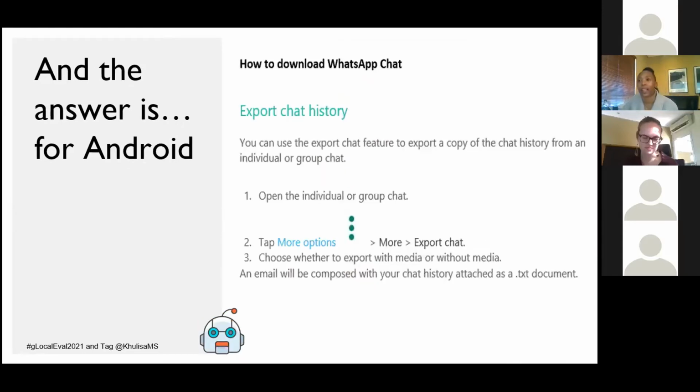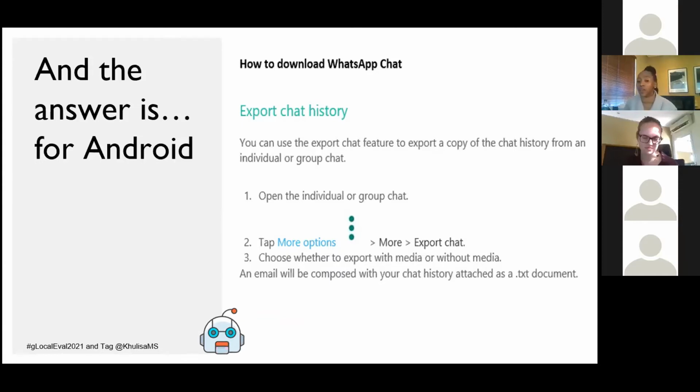For Android, and I was fortunate enough to communicate with people who used Android, the export chat works like this. This was the messaging that was sent to the coaches. Some could follow, but with others, I had to go step by step. If you're an Android user, you go into the group, and then you will find the 3 dots on the top right of the screen, like those 3 dots over there. Then you press more, and you'll find an option that says export chat.